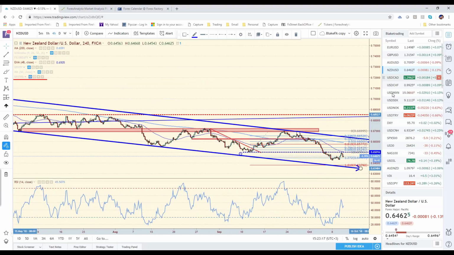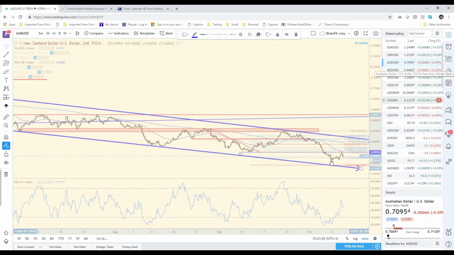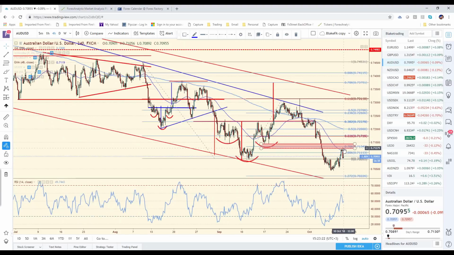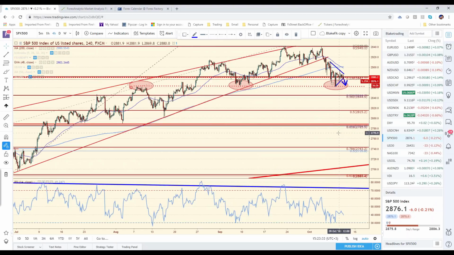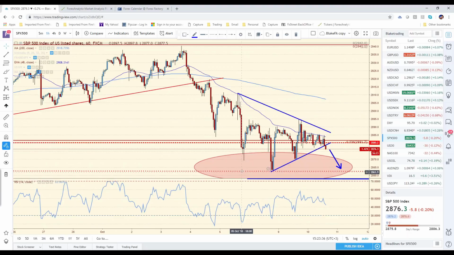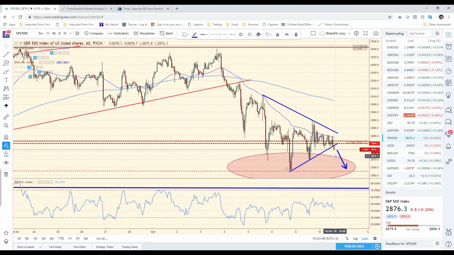You look at the Aussie dollar, while we're trading below 71 and a quarter, there's no reason to be long the Aussie, and the Aussie still looks heavy. God, this S&P is really trading heavy here, guys. I have to point out that the stock market looks like we're going to resume this downtrend. If we resume this downtrend, the risk is the dollar is going to continue to move higher.